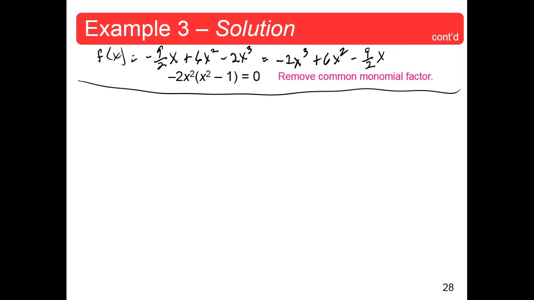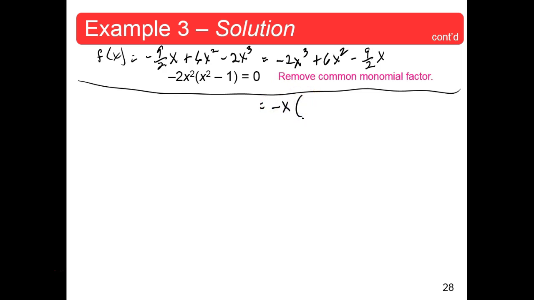Now that you've got it more in a standard form, what could you do next? You could have done this next step first, but it's okay. I like doing it this way. What would you do next? Take common factors out. Okay, common factors out, and what would that be? I don't see a 9 halves x in the other two terms. I see an x in all three terms, but leave the 9 halves there for now. I would also want to factor out the minus. Let's factor out a minus x.